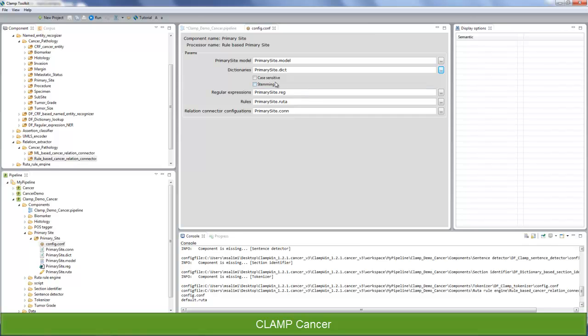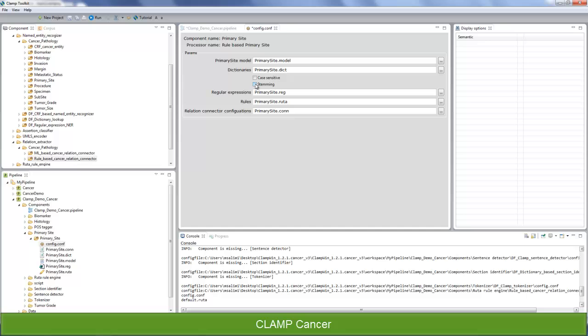If you check the checkbox for case sensitive, the matcher will differentiate between capital and lowercase letters when searching for a term in the dictionary. If you check the checkbox for stemming, the matcher will match the stemmed form of a candidate named entity with the terms in the dictionary.